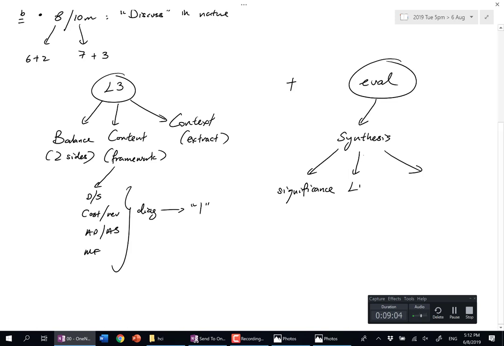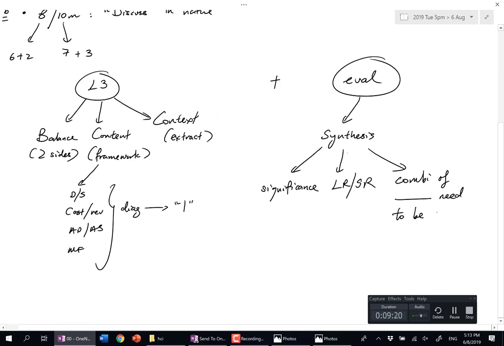If it helps, you can look at long run and short run analysis. Okay, what happens in the short run? What happens in the long run? Then we end off by saying a combination of things need to be considered. Maybe a combination of factors, a combination of policies need to be considered. So there are 3 things that are suggested ways to come up with your synthesis. You can just make use of 1 or 2 of them. I'm not saying all 3 have to come in.